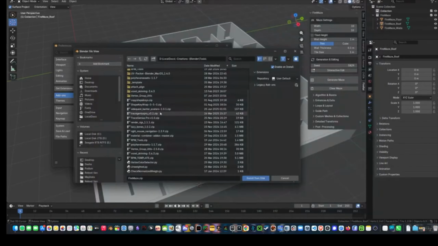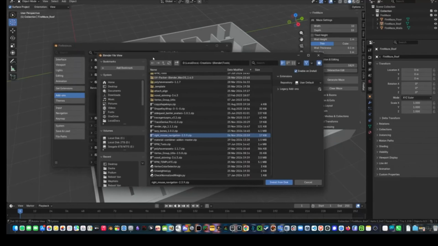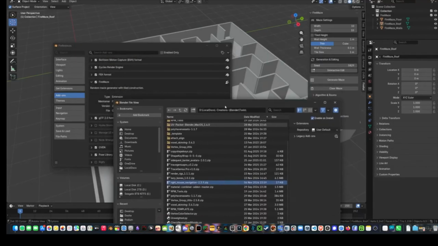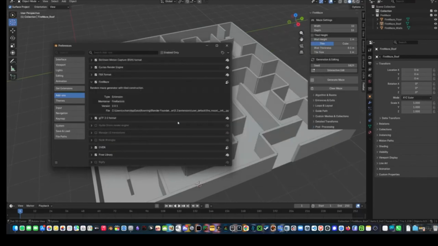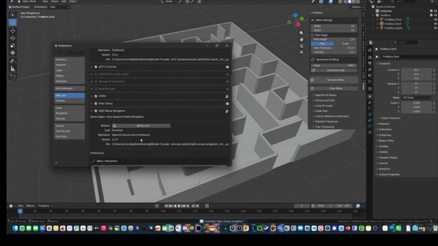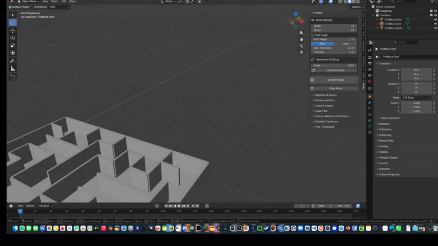It's the same thing. You download it on your desktop, and then find the zip that it gave you in Blender under add-on, add from disk, and then click that. And now I have the right mouse navigation activated.